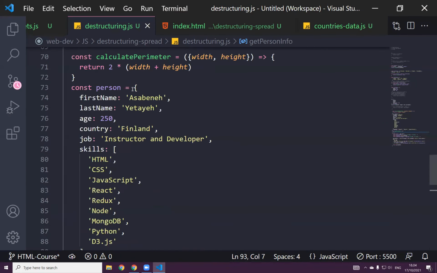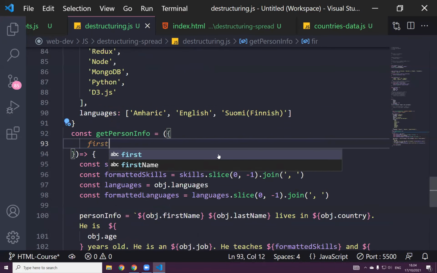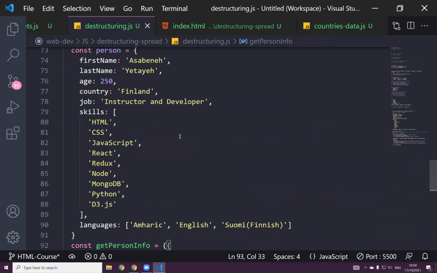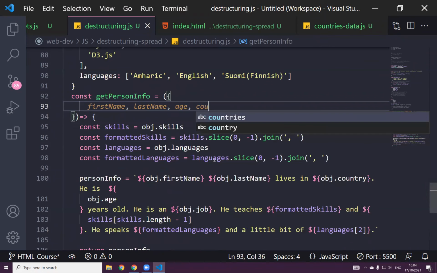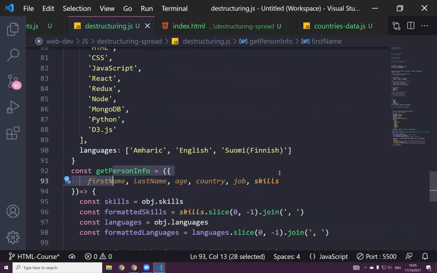As you can see, you have first name, last name, age, country, job, skills, and then languages.